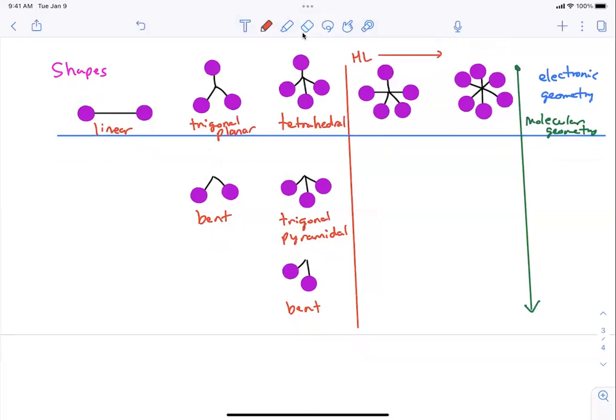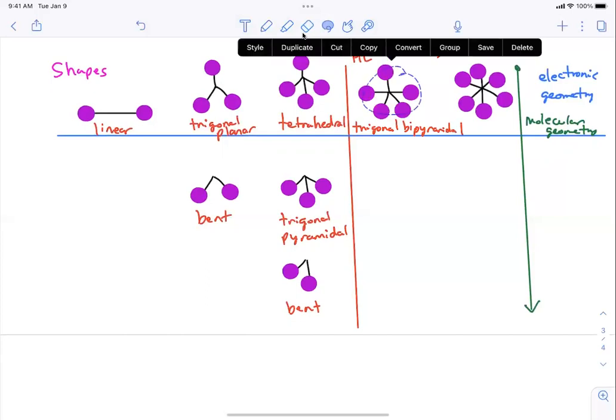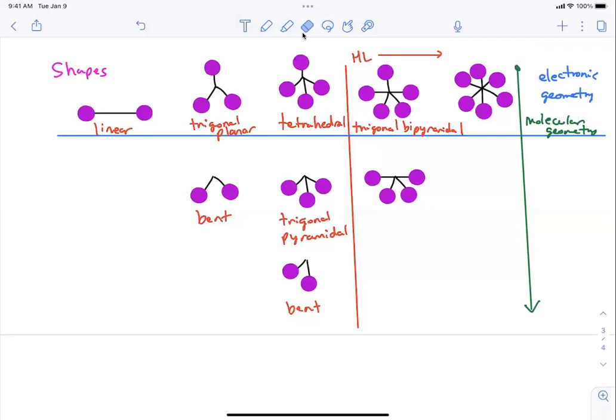Oh, I should have moved this down to the next page myself. Okay, for higher level. This one's a little bit harder to see, so you do kind of memorize this, but this is trigonal bipyramidal. You want to think of it as 2 pyramids that come to a point in the middle here, because it's 3 dimensions. Now I draw it this way on purpose because I want to take the top one off every single time. So what is this shape? This is seesaw, or sawhorse, depending on your review notes. Now, this is where it gets a little more complicated, because when you start taking away from here, it actually matters where you take away from, because they're not all the same.